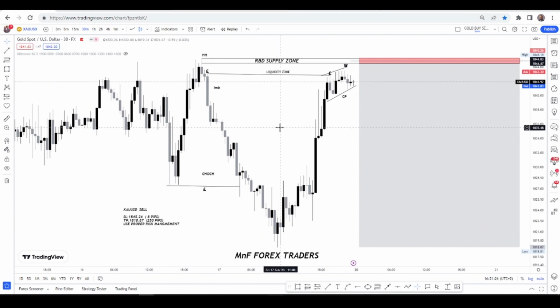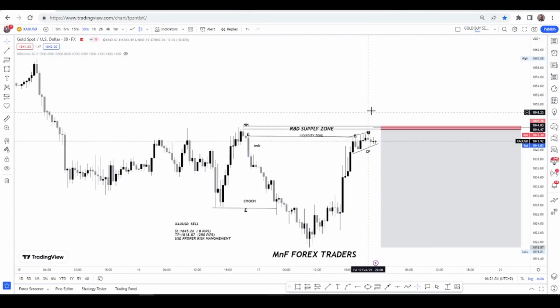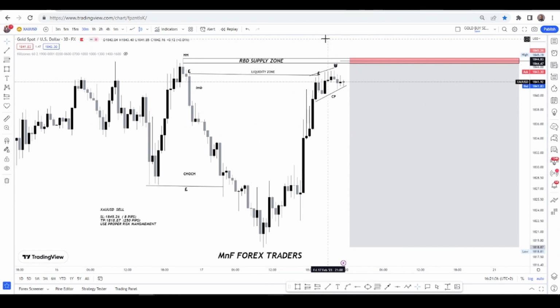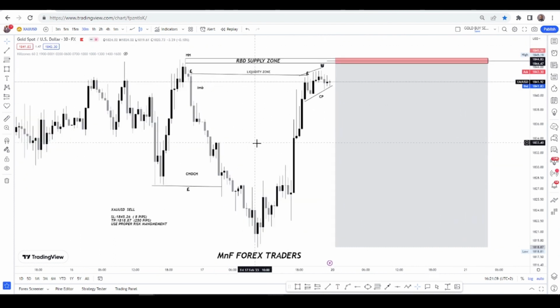Or do you reckon price could go up, take out that equal high you've just shown, and then drop? Yeah, it's possible that the market can do that. So we just have to be on higher alert and watch the market. Let's see what's going to happen. It's possible that it can take out these equal highs as buy side liquidity, and then the market can drop. So we have to go on higher alert and wait and see what the market is going to do. We have to let the market show us its hand first before we can get involved.